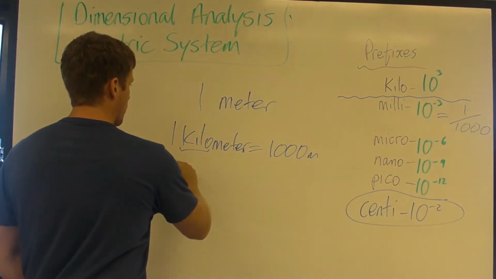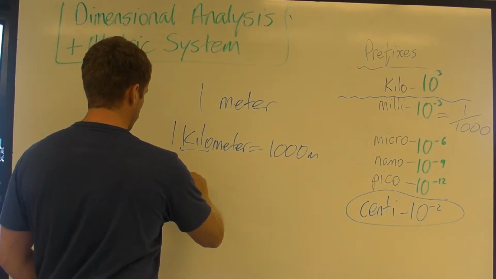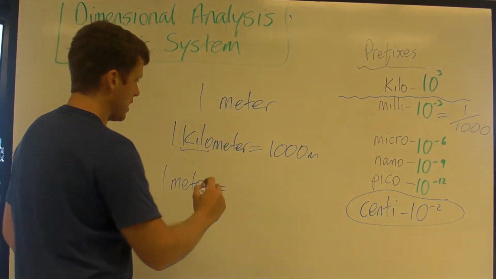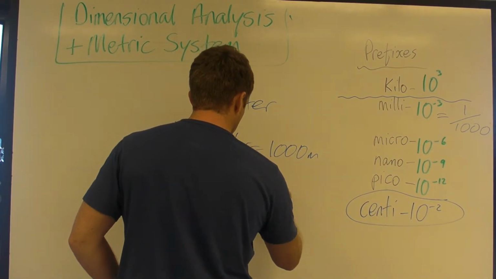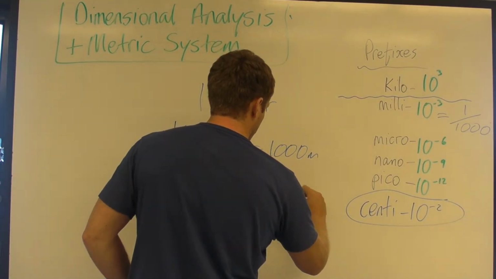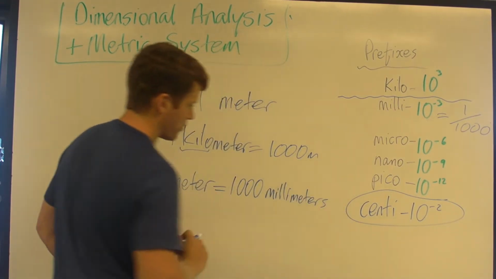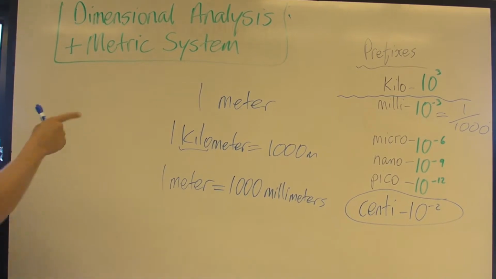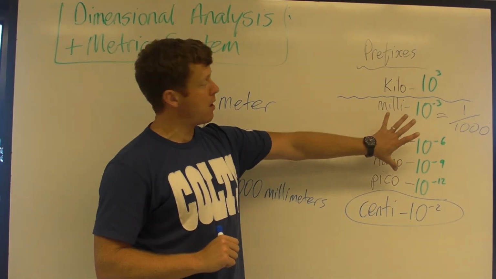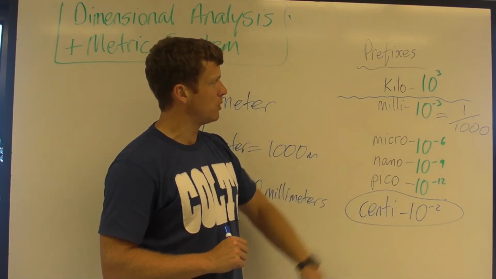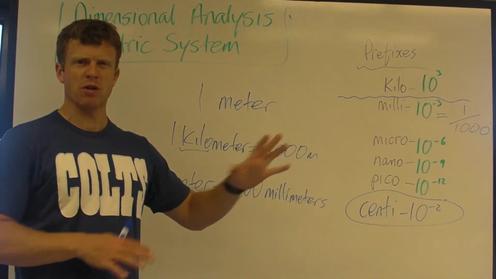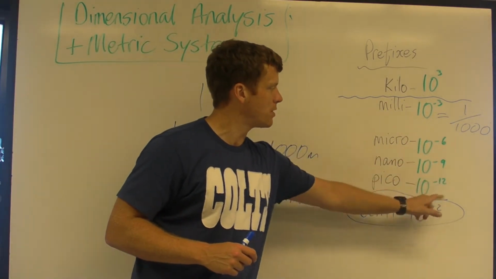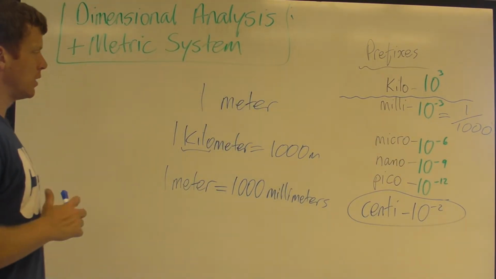So if you have 1 meter, that's going to equal 1,000 millimeters. So I've used scientific notation here mainly because you're all experts now, and hopefully this is actually manageable. And it saves you writing out all those zeros, which can be kind of a pain, and you can forget one. If you can remember the exponents here, I think that's going to make life a little easier.